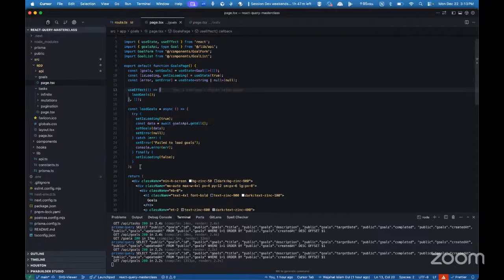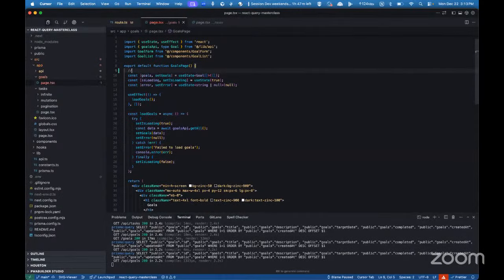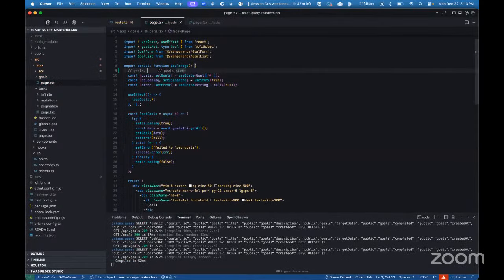One way you could make it nicer is putting these goals in a custom hook and then calling that useGoals, and then the custom hook could return something like goals, is loading, is error, right?